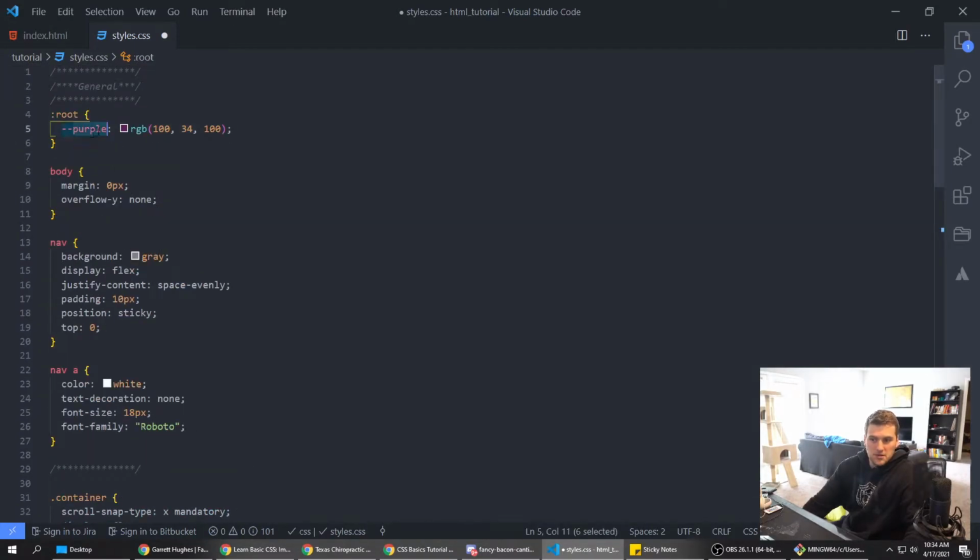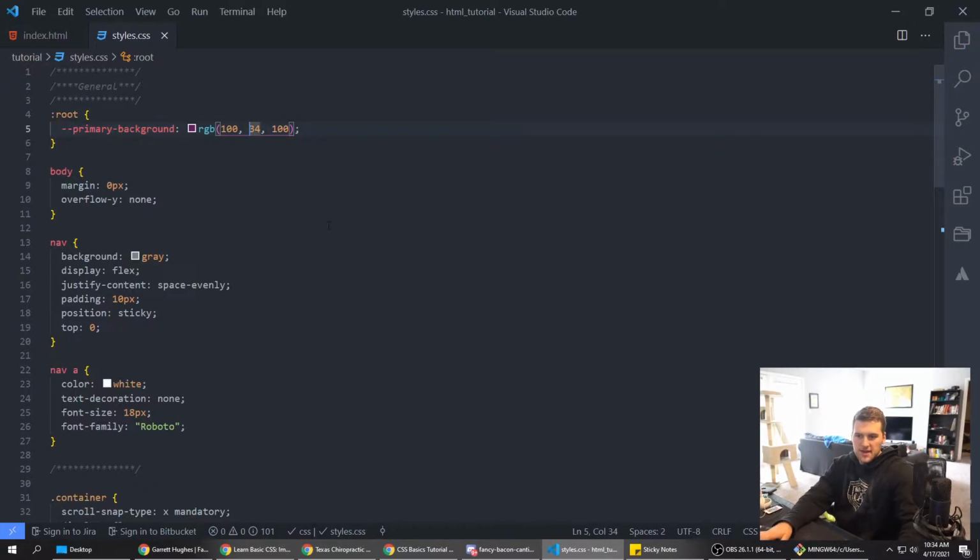So that'd be kind of confusing. You want to keep this as something that wouldn't need to be renamed, which is why we use primary background. Or you could just use primary, whatever you want. As long as you've got these two dashes in the front here, you're good.